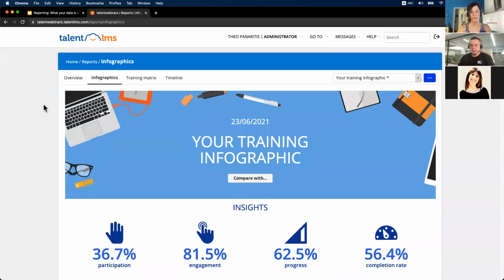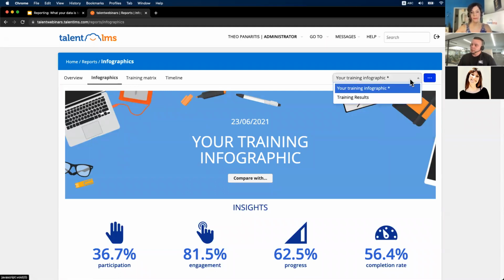But before we dive into them, I'm just going to clarify this. Because that is a customizable report as well, you don't need to be in a specific plan to get them. You don't need to be in Plus or Premium like custom reports. You can be in every single plan, even the free trial that we have, and you can create amazing infographics. So that's a customizable report for everybody. So let's go on the three dots here, and you can always create a brand new infographic from scratch.